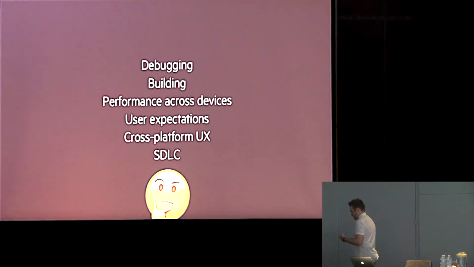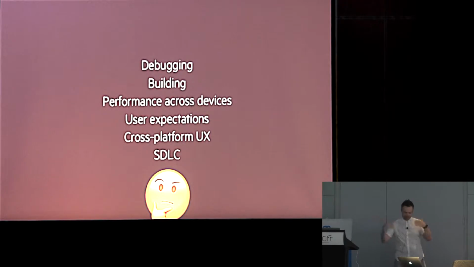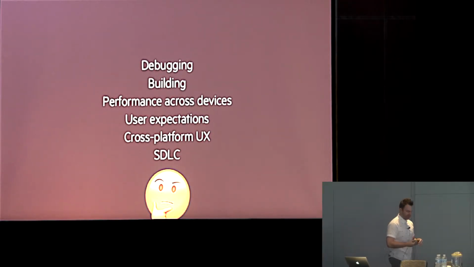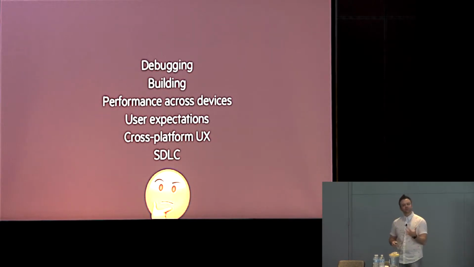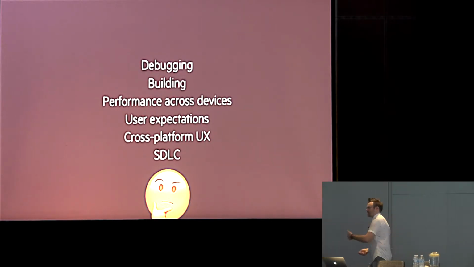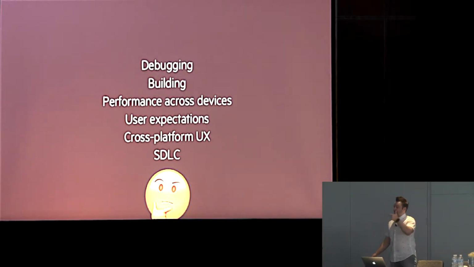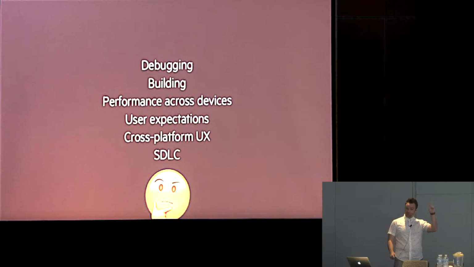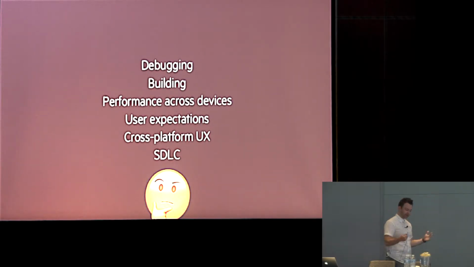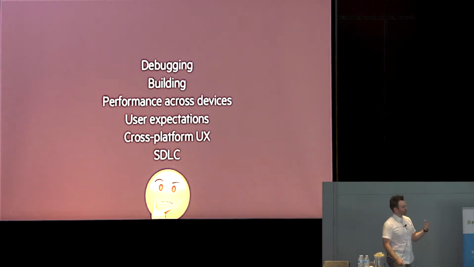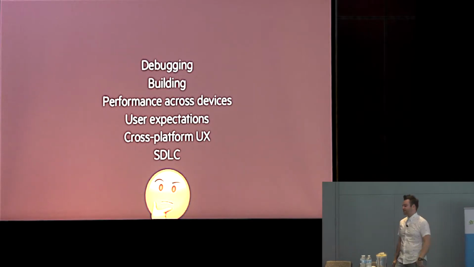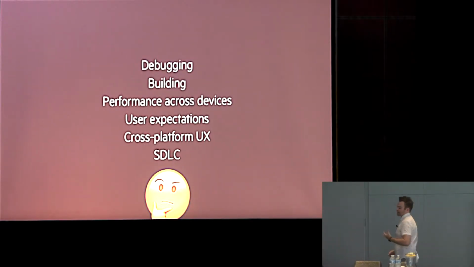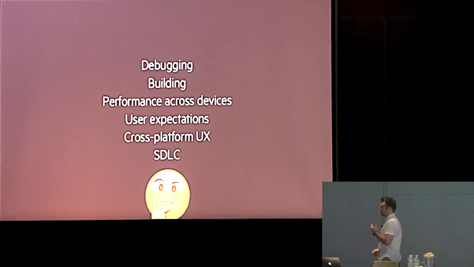So even though we started to tackle some of these problems, we brought JavaScript out into the apps. We had ways of making our apps look kind of like mobile apps with JavaScript in the web. There were still a lot of new challenges building mobile apps that as web developers, JavaScript developers, we couldn't really tackle easily. Debugging was a lot harder. Building apps now for iOS, building for Android, both of those actually arrived in the same year, so the problems came together. That was harder. User expectations were going up with these apps. So we had started to tackle, but there were still a lot of problems with building for mobile as a JavaScript developer.